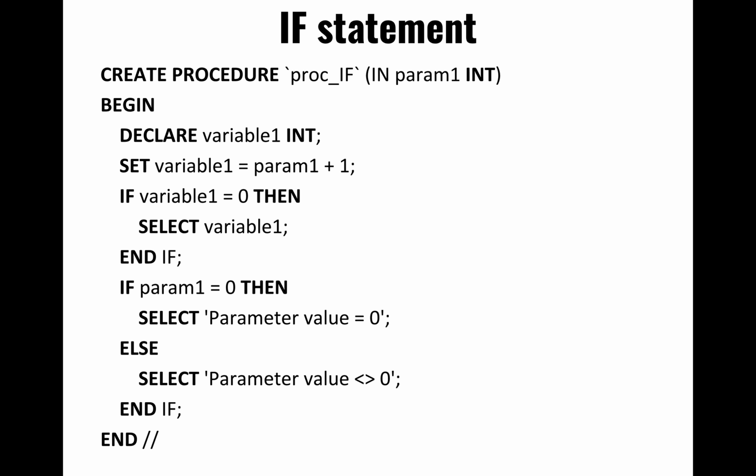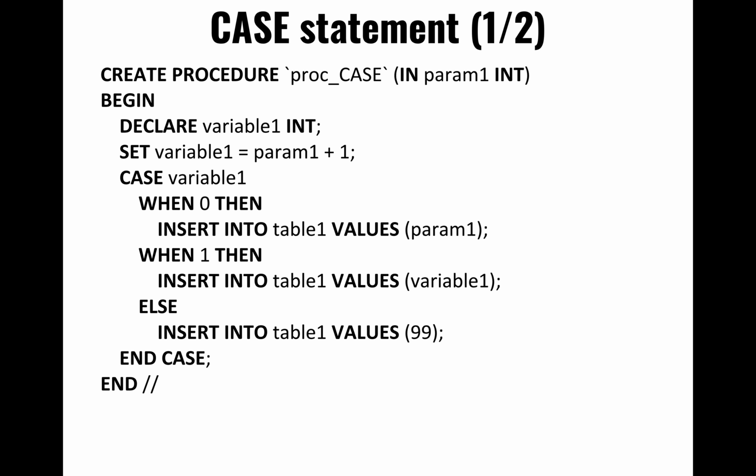If statements, as you would expect, allow us to do branching and build logical paths that the application will take depending on their predicates. Here's variable 1, parameter 1, right? One of them is being passed in, another one is being calculated on the fly, and depending on the logic, we do either a select or some other select. Or we might do an insert, or we might do an update, right? So, interspersed with logic.